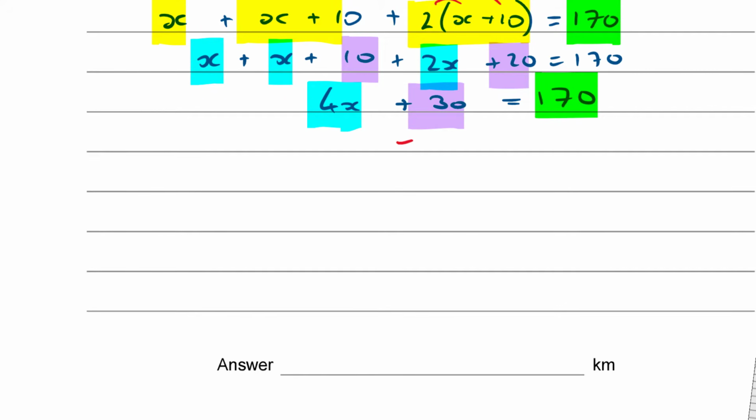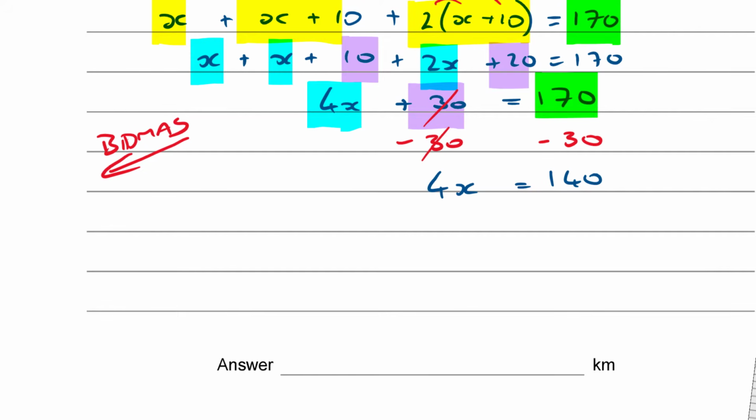Let's subtract 30 from both sides to start with. If you're wondering about which one to move first, think about what I was saying in the last question about BIDMAS backwards. It's the same when you are solving these sort of equations as well. You unwind them, going through the opposite order that you would do if you were actually working them out. So that's going to cancel with that, and it's going to leave me with 4x is equal to 170 subtract 30, which is 140.